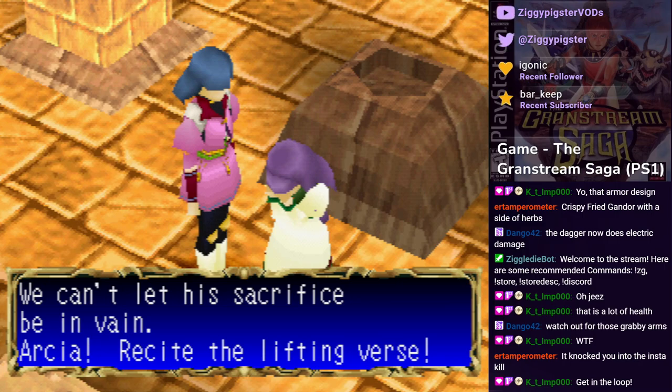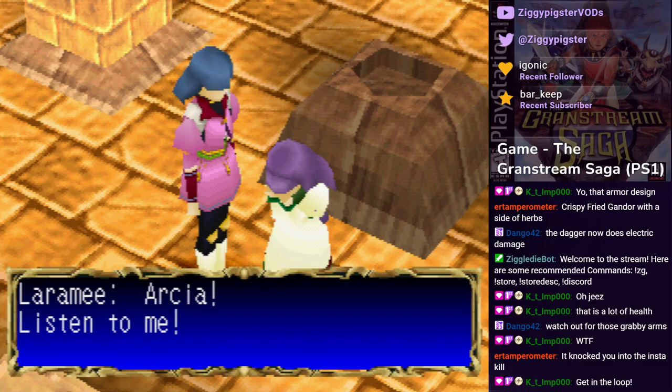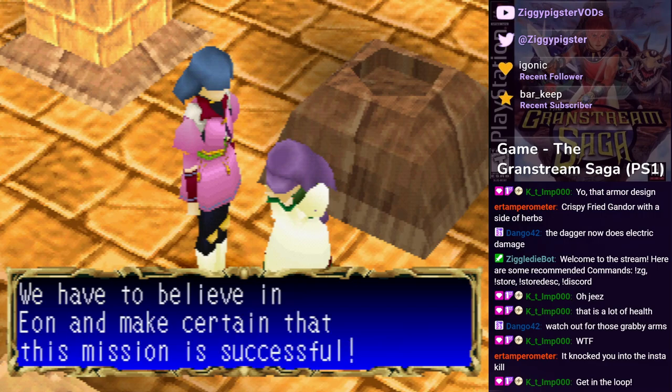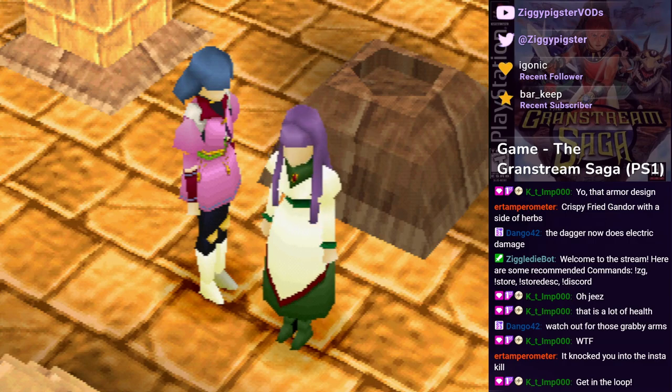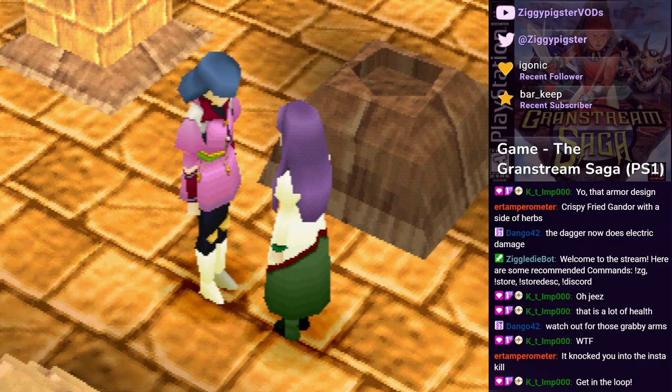Arcia, recite the lifting verse. Well, good thing he didn't die while we were fighting the other boss. That would have been bad. But Eon isn't back yet. Arcia, listen to me. If you don't do it now, there won't be a chance for any of us. We have to believe in Eon and make certain that this mission is successful. You're right. We have to do it for Gandor.